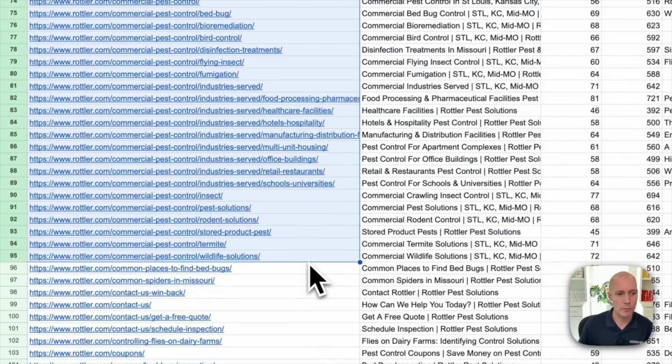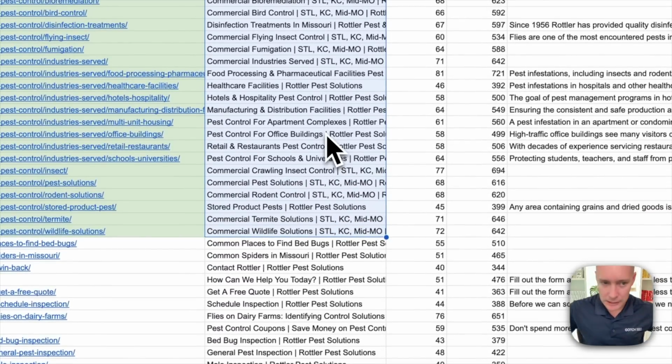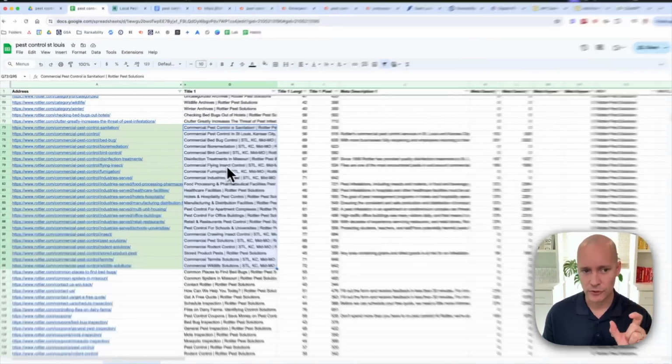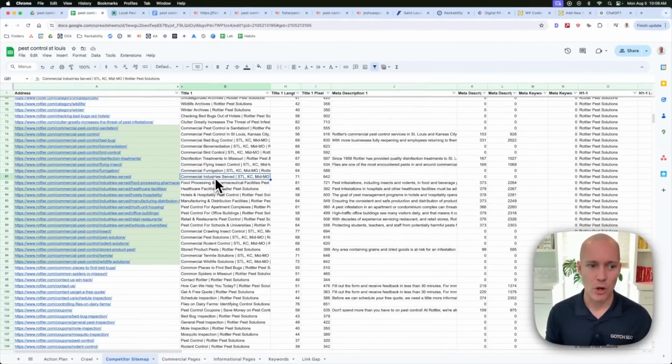This is kind of the cool part when we do this: you can now see all of the different types of facilities and entities that they are doing pest control for. So what that tells us is that each of these is different, like, for example, bird control, commercial flying insect control, and all these different things. They're all different types of businesses, different types of situations, and they have different intent. So we need to build out a whole segment on our site that focuses on commercial-based applications, okay?